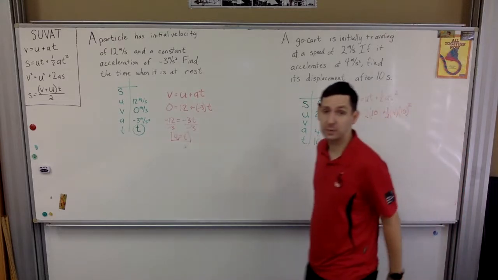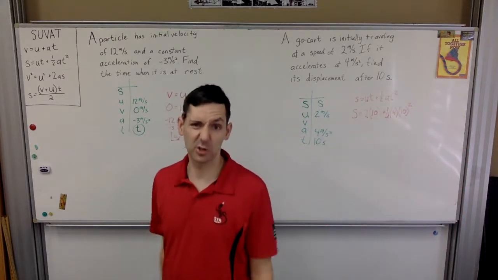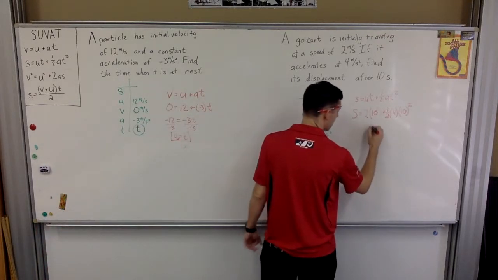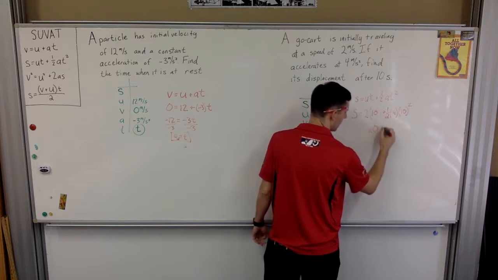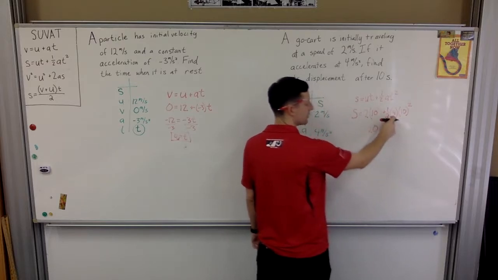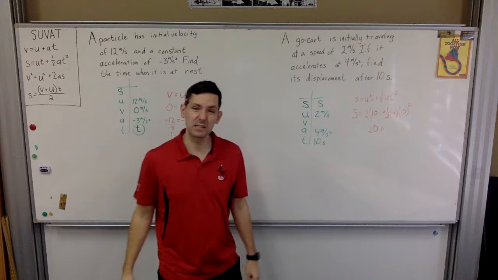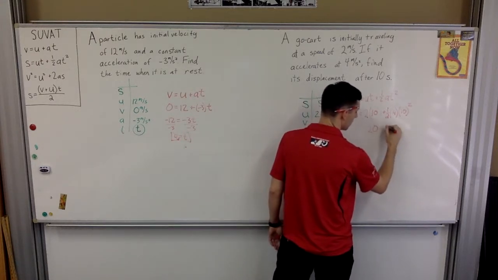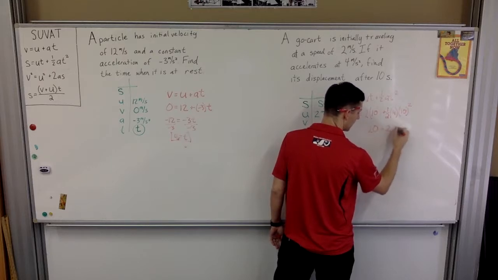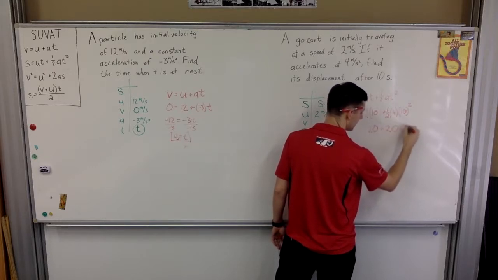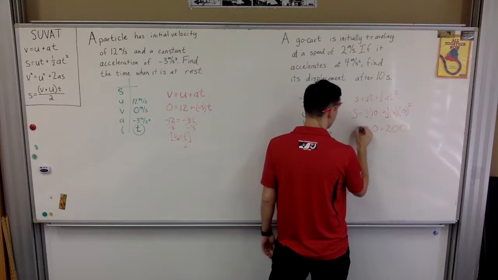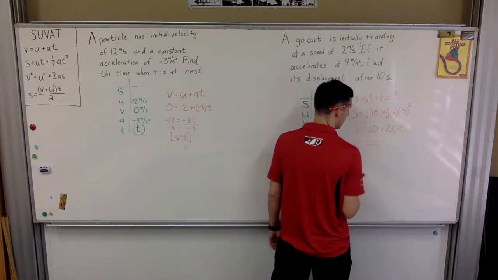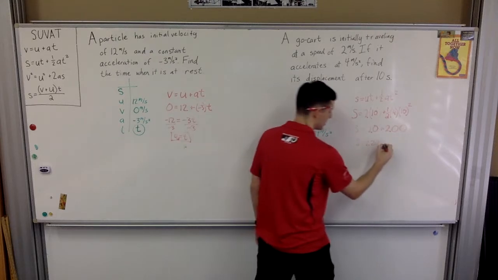Okay? At this point, you should be able to just plug that in your calculator if you need to. You can also just kind of think through it in your brain. I got 2 times 10, which is 20. And then I got 1/2 of 4, which is 2. 10 squared is 100, so 2 times 100 is 200. So there we go. Sorry, my marker's starting to die. I should have figured that out before I started this dang video. And then we go S equals 220 SI units, meters.